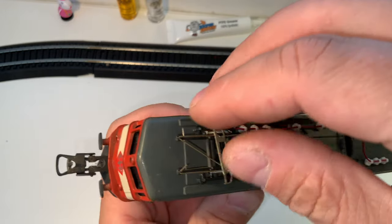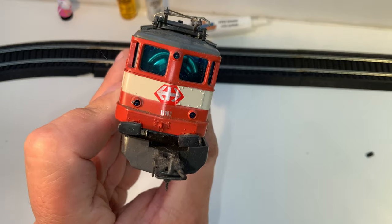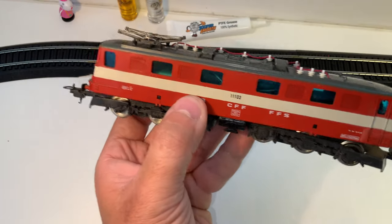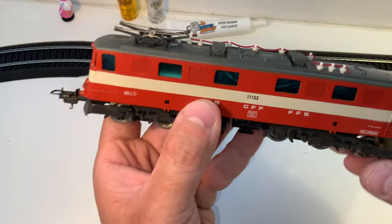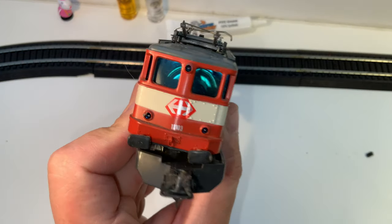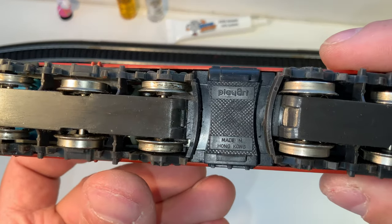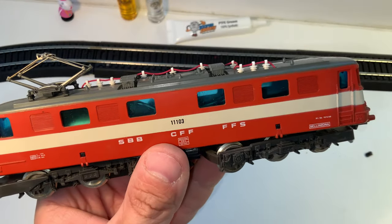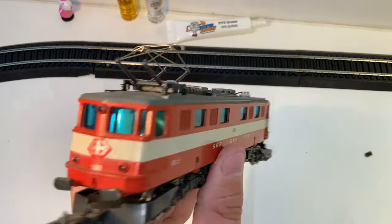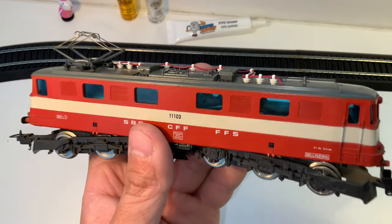It's not the same as the HAG — it has Bo-Bo wheels, whereas the HAG has Co-Co. It's an interesting talking piece. I don't know how easy these are to convert to DCC — it looks like it has a pretty big motor, probably not over two amps, maybe not one and a half. I'll have to find the stall speed. It does have the European-style latch couplings. But let's see if it says who it's actually made by. Well, PlayArt is claiming it and they say they're making it in Hong Kong. I know if you look up this locomotive, there'll be Lima ones that are exactly the same — so I don't know who's telling the truth here.